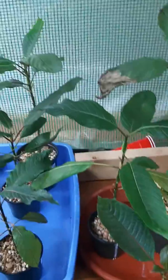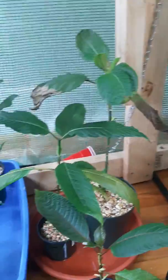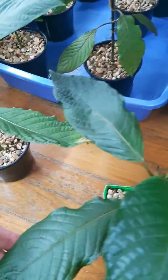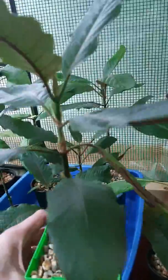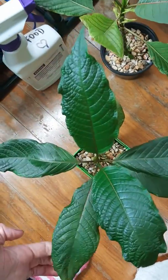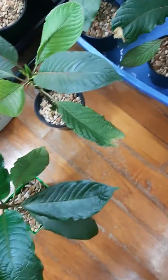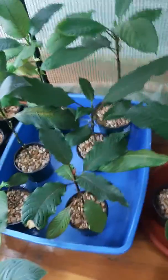As far as the soil that these guys have grown in, I have tested all sorts of different soils. In fact, I have some growing in just plain earthworm castings, which most plants would not like. This guy, right here, is grown in just plain earthworm castings. Now, if you've ever used plain earthworm castings, it's soupy, it's muddy, it doesn't drain, it kind of gets compacted. This plant is showing no signs of nutrient deficiency. It's about 8 inches tall, and it just has some rocks on the top. I actually put some cocoa coir, and then I put some rocks.